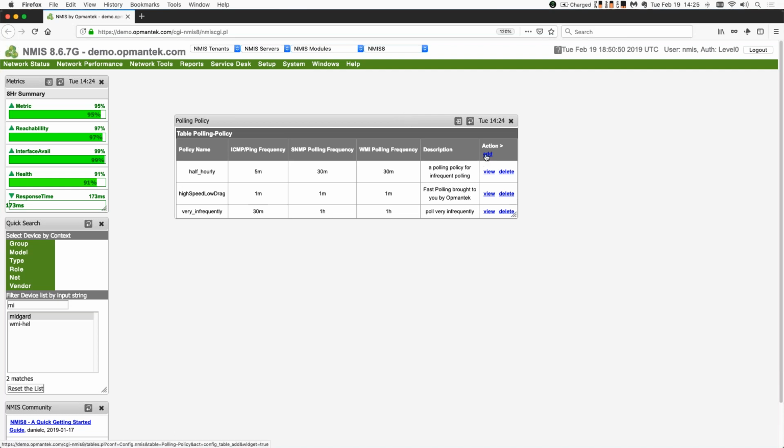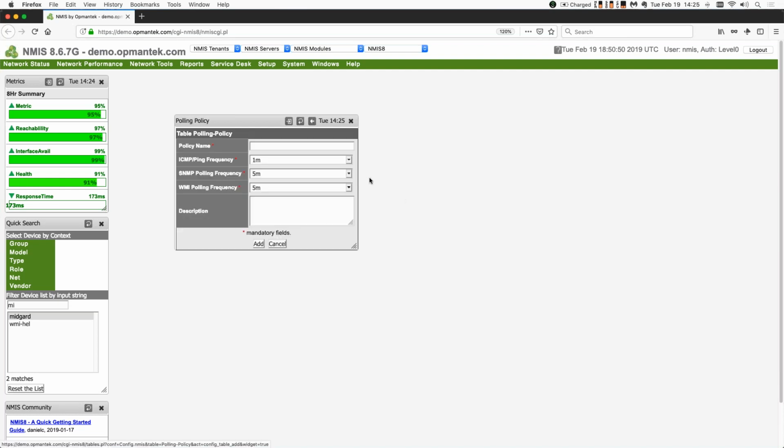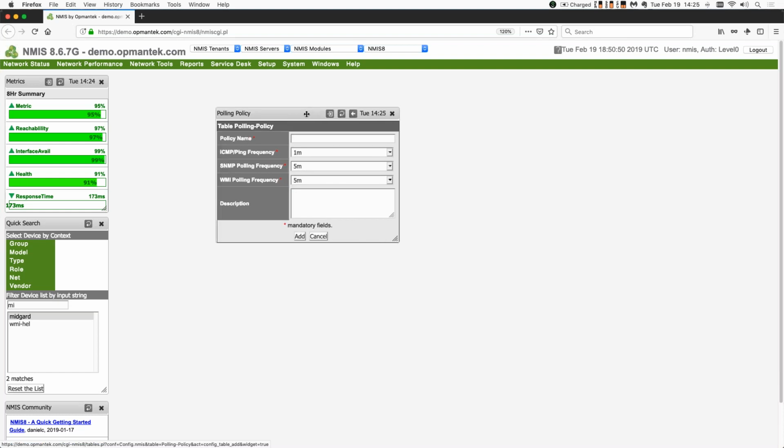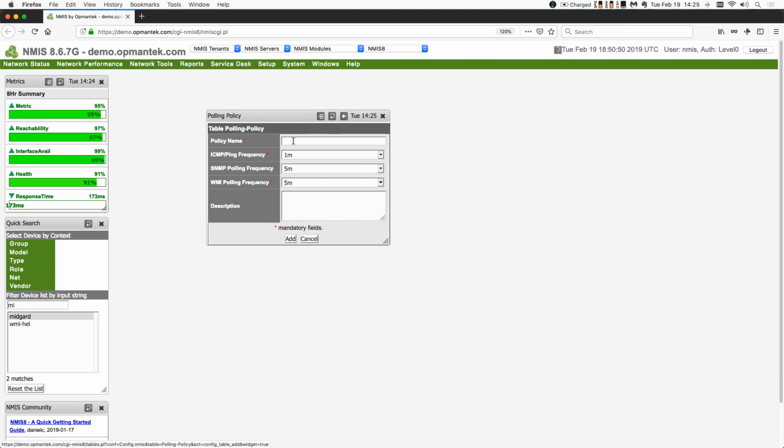Adding a new polling policy is just as simple as hitting Action Add, or of course you could always edit the actual polling policies.nmis file itself. Webinar sample. So let's say that we're going to do an ICMP ping every 2 minutes. We're going to do an SNMP poll also every 2 minutes.